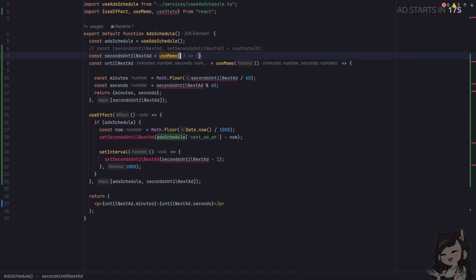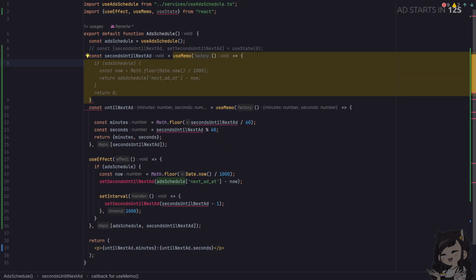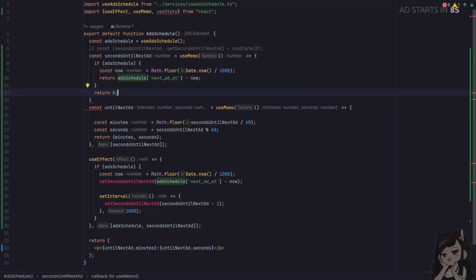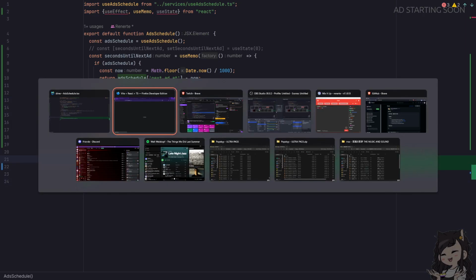So this will be a use memo as well, and it will do essentially the same thing. And it will be dependent on add schedule.